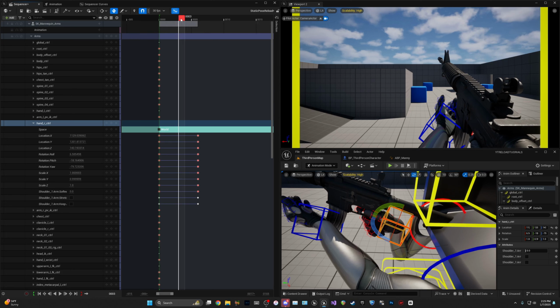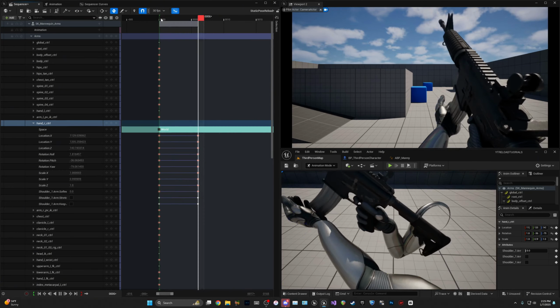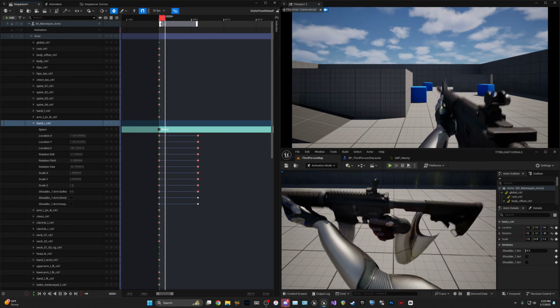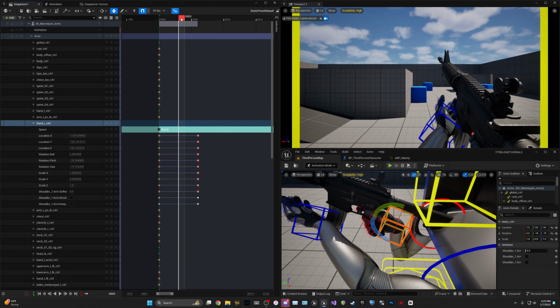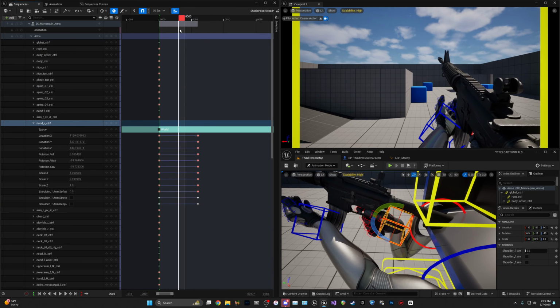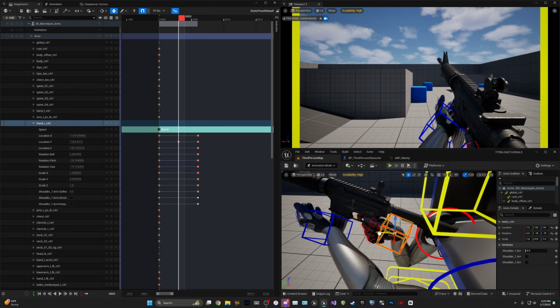Now, if you have a more robotic type of character or a robot or something, that's great. You can keep it like this. But more realistically, when you pull a gun up like this, it's not going to go straight up. There's not going to be no movement in between there. In real life, there's going to be some movement in between. It's not just going to go straight up. So I'm going to go half of this part of the animation, and I'm going to drag the gun forward.